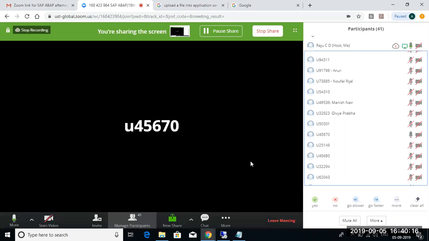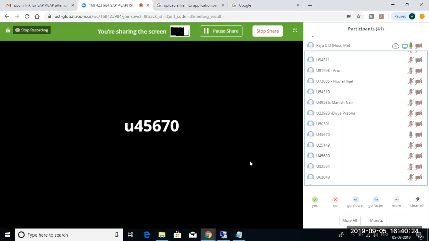Okay, Sarthi. Can you tell me how we can read a file from the application server? Brief me on what statements we should use. First, you have to open the dataset. And we have to do a read on this dataset, in a do loop.